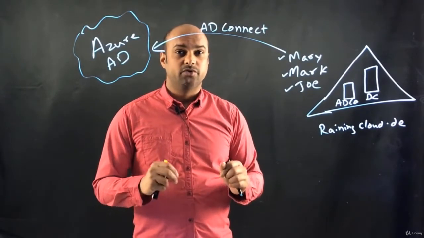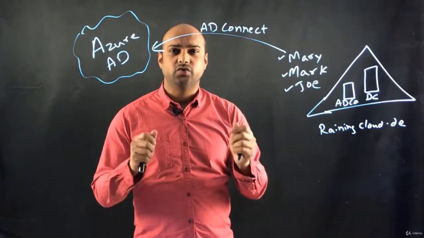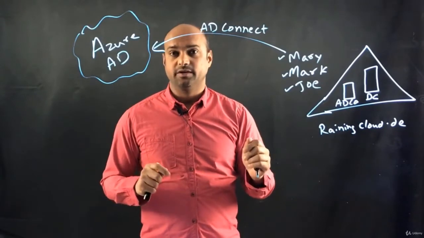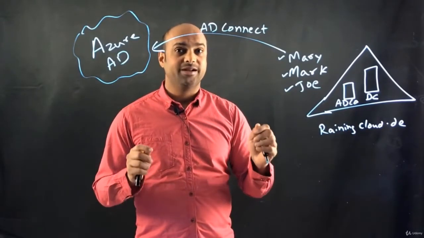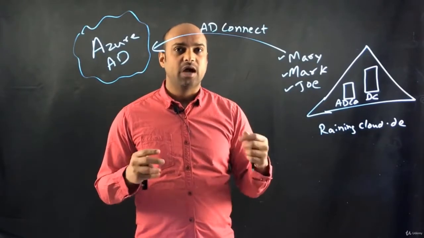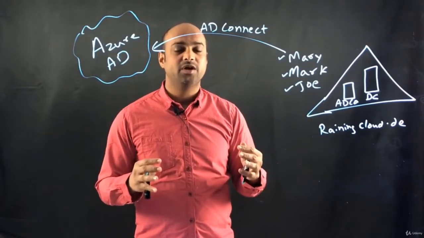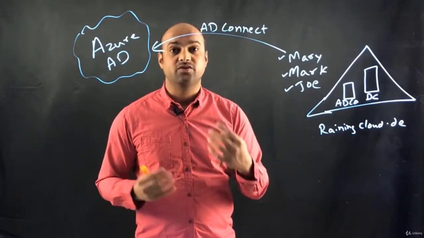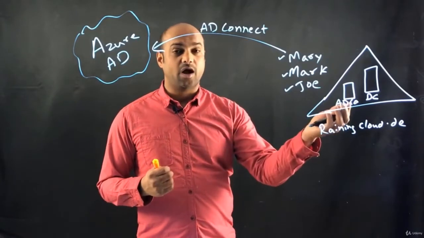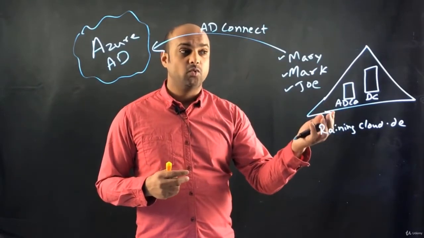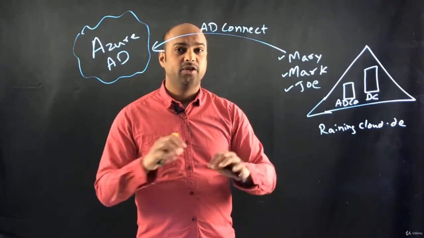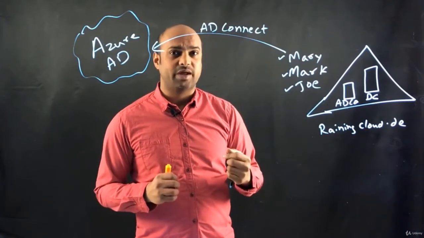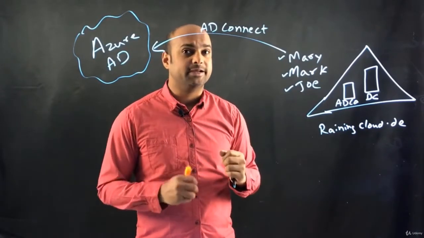So just to summarize, what is AD Connect? It's a tool that will let you synchronize your on-prem identities to Azure Active Directory. This synchronization happens at an interval of 30 minutes by default. However, you can get into the tool and change that behavior, but by default it is 30 minutes. You can also use PowerShell to push that synchronization. So let's say you got an object created in Active Directory and you want to sync the object right now, then you can run that PowerShell command or launch the AD Connect tool to run that manual synchronization. But by default, it is 30 minutes.